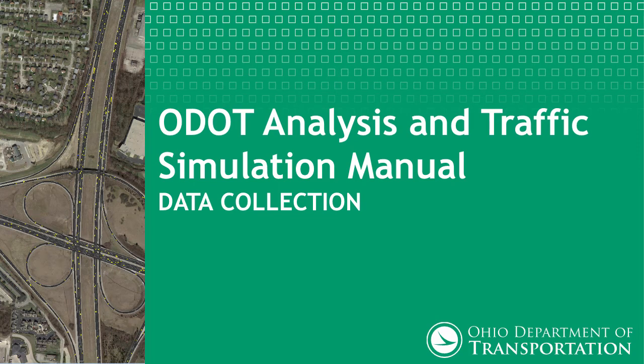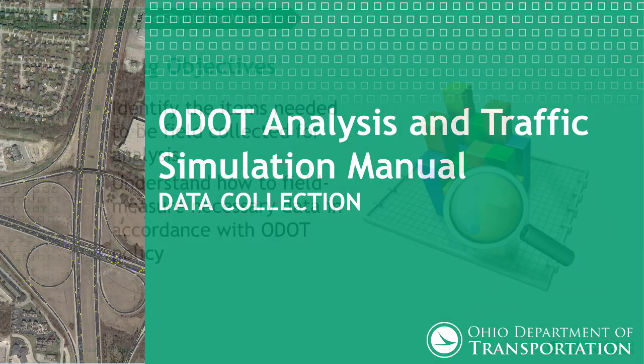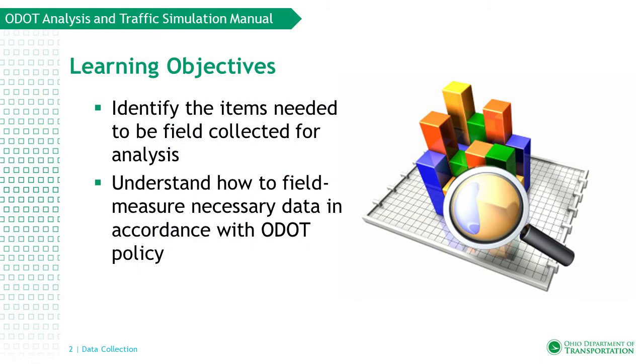This module, the online training for the ODOT Analysis and Traffic Simulation, or OATS, manual provides details on the data requirements, data resources, and data collection procedures for obtaining necessary data to conduct the traffic analysis and simulation. In this module, you'll learn how to identify the items needed to be field collected for analysis and understand how to field measure necessary data in accordance with ODOT policy.